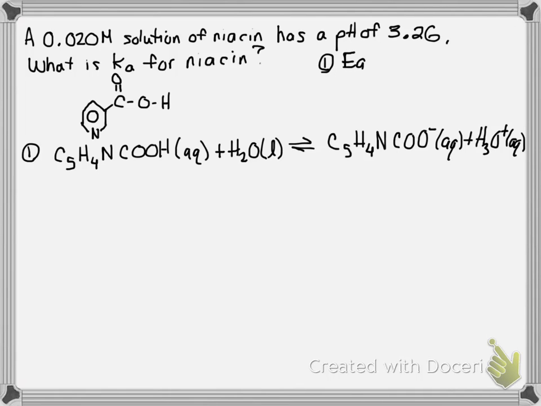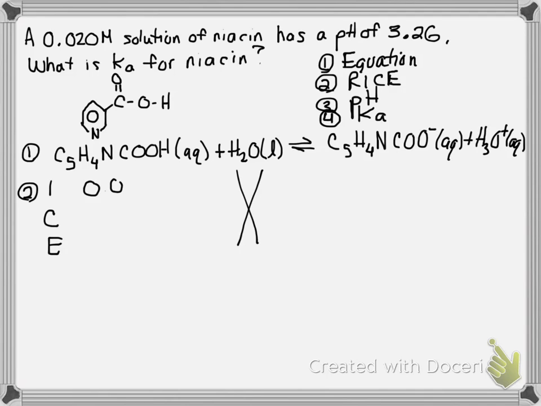The system you're going to use is basically this. You're going to write the balanced chemical equation. You're going to do a RICE chart of some form. You're going to think about what you know about pH, and you're going to think about what you know about Ka. Every problem is going to be variations on this theme. So this will be your system that you can use, and then the specifics are just going to depend on your particular problem. But this way you know how to dive in. You know how to start. Write the balanced chemical equation for what's happening. Then you're going to do a RICE chart, kind of evaluate what you know and what you don't know.